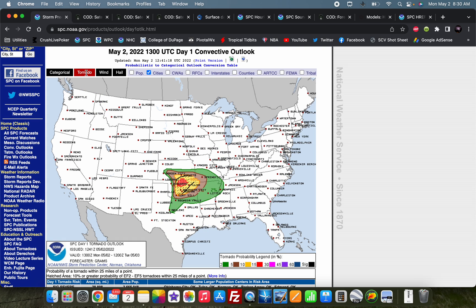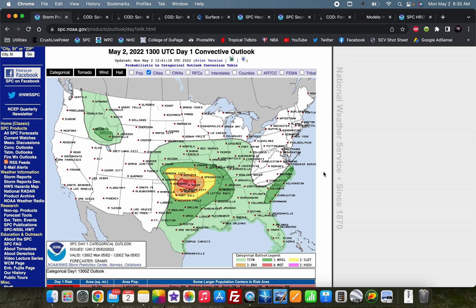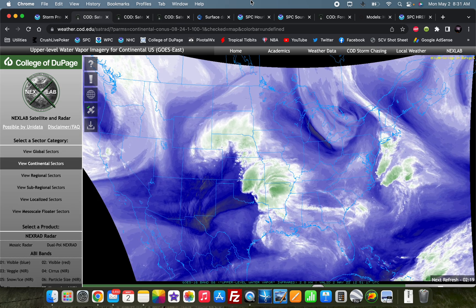The main threats today are going to be tornadoes, with a small 15% hatched area on the I-35 corridor up in northern Oklahoma, surrounded by a pretty decent-sized 10% hatched area for significant tornadoes. Damaging winds will be a significant threat as storms move off to the east toward the Tulsa area, and large to significant hail will be a threat as well. Going to have to be a little bit brief this morning since I am in Wichita Falls, Texas, so we need to get on the road heading north very shortly. But we'll get you through the threats for this setup today.